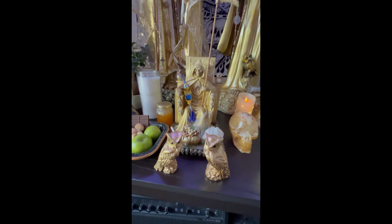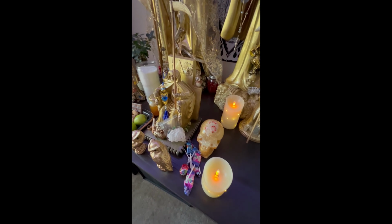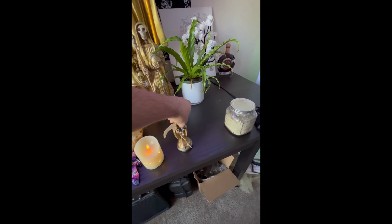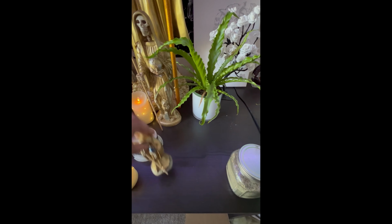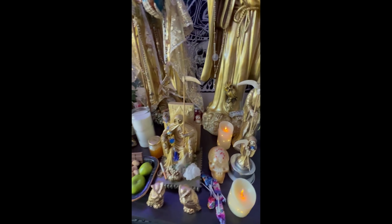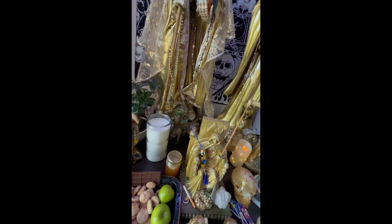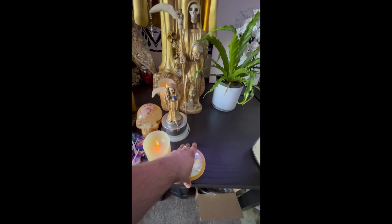Now, the next thing, tequila, alcoholic drinks, cigarettes, tobacco, stuff like that. That is also very important. If you don't smoke cigarettes, still get her cigarettes, still puff it for her. You don't have to inhale, blow it on her. Cigars, whatever your choice is, just stuff that's not cheapy and like gas station-y, if that makes any sense. Like something that, think of her as a queen. Would a queen want a cigarillo from the gas station? No, she would like herself a nice cigar.